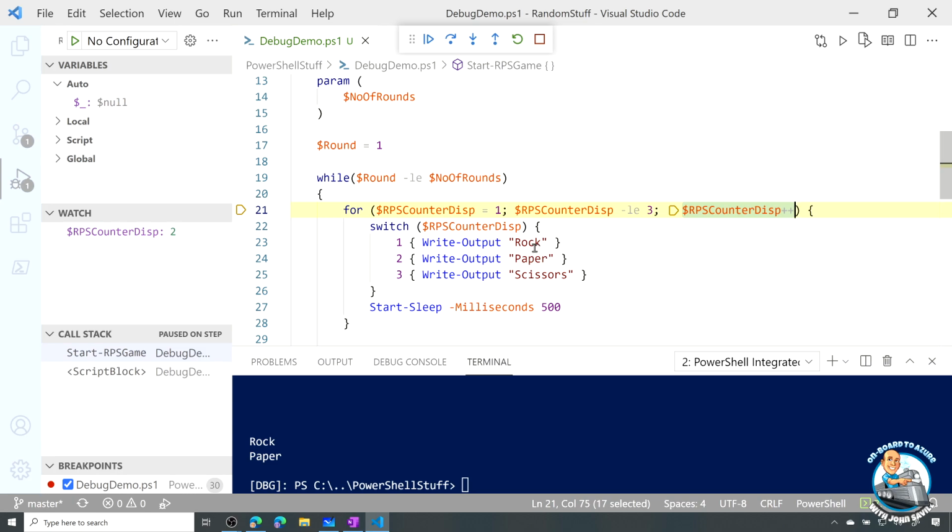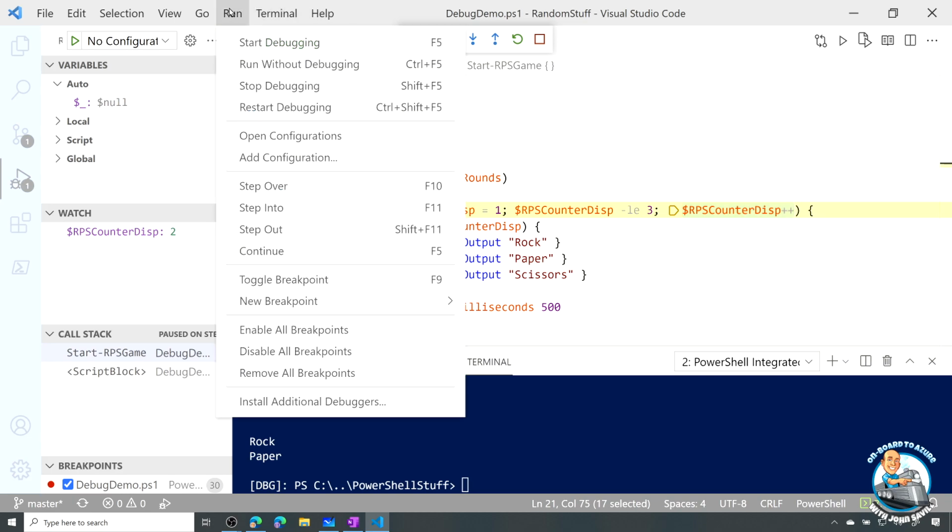So if you ever had a script running, I can just push F6. It's the same as doing Control B in the PowerShell ISE.